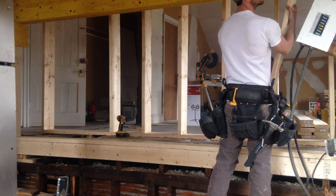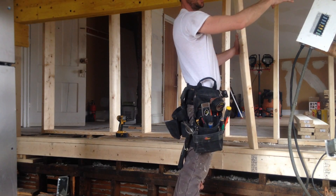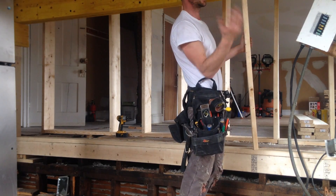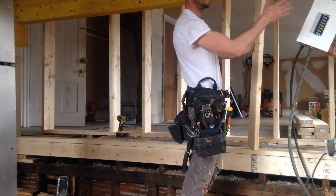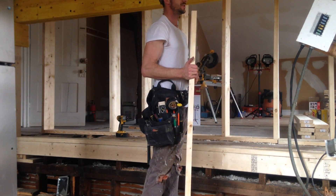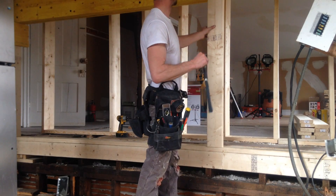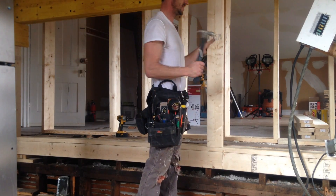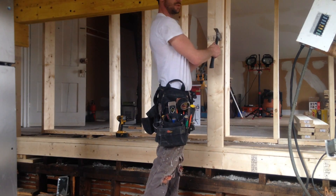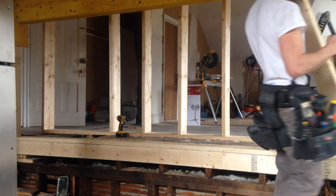You want at least enough distance away from the block so you can get in a post. If you put it too close, you won't be able to get your post in and you'll run into a hassle. So keep it at least two to three feet away from the block where you put in your temporary supports — that gives you easier working room. I cut this a little longer so it's a bit higher, and we're going to smack this in on an angle — it's just temporary to hold it up. Then I'm going to put in a real one beside it, kind of like an A, so it holds it up in place and you've got no worries at all.